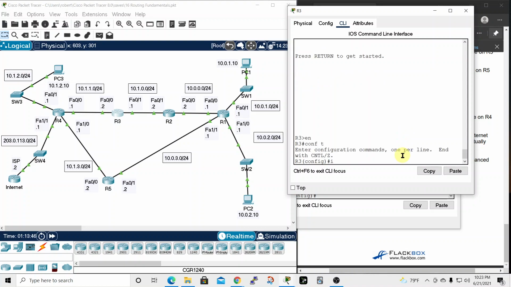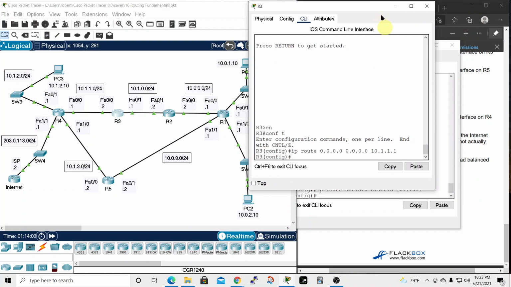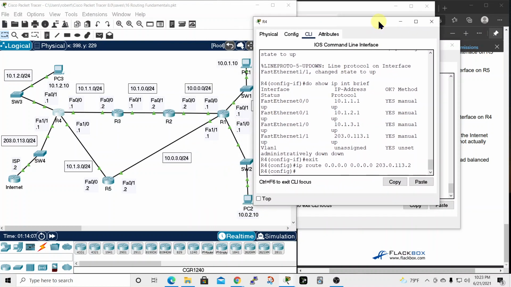Config t and IP route 0.0.0.0 0.0.0.0. R3 next hop will be 10.1.1.1. Okay. And I think I did it on R4, didn't I? Let's see.